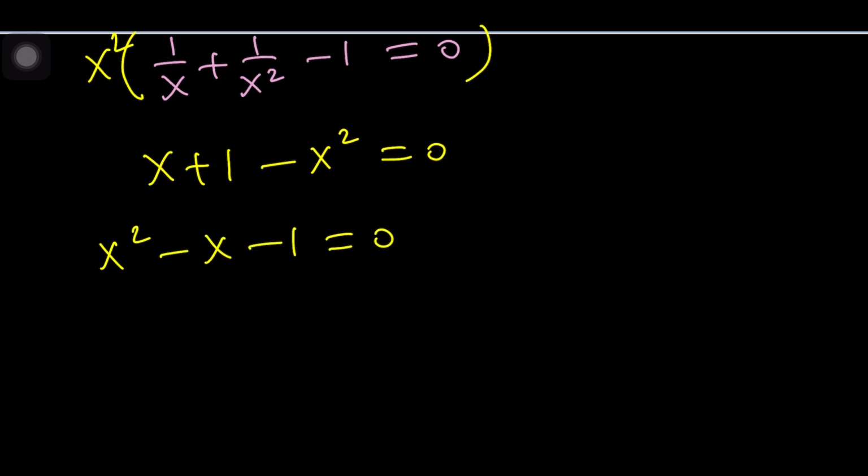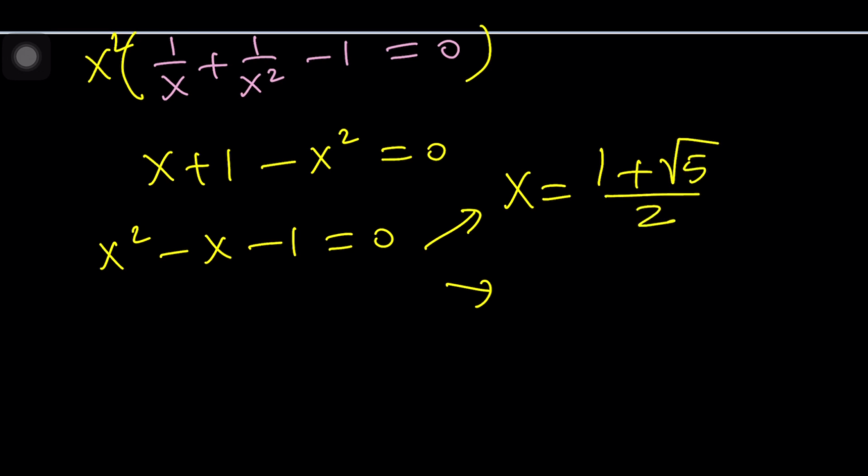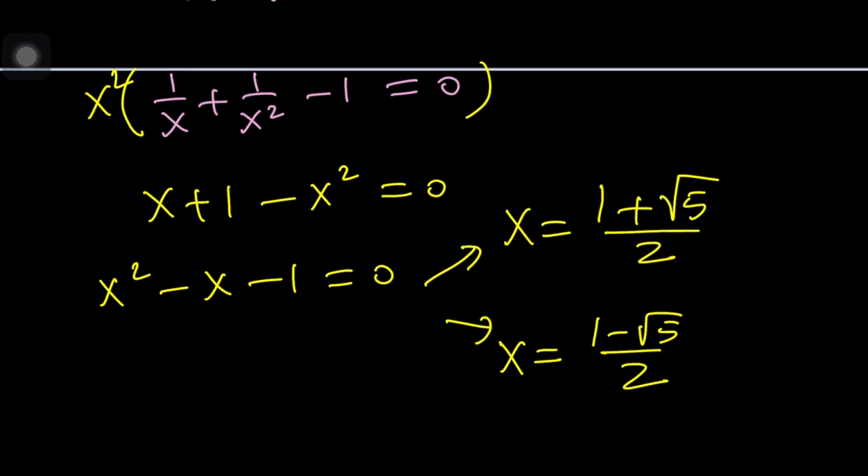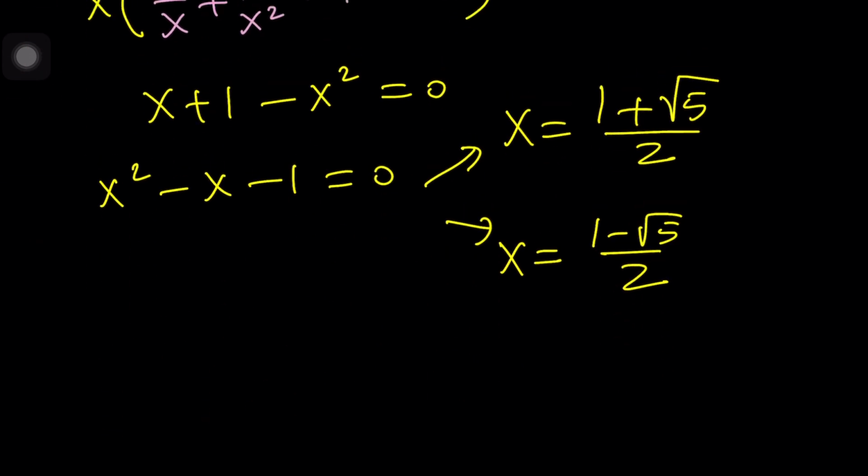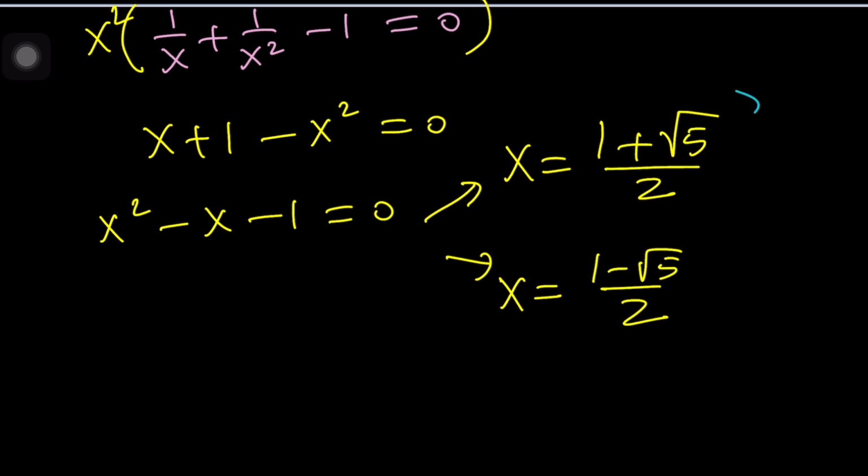How beautiful. Now from here we get, by way of quadratic formula, x equals -b plus the square root of b squared minus 4ac, that's a 5. Golden ratio coming up again. And the other solution is just going to be 1 minus root 5 over 2. Are both solutions valid? They should be, because we didn't square both sides, did we? No, we didn't. Okay, so those solutions should be good.